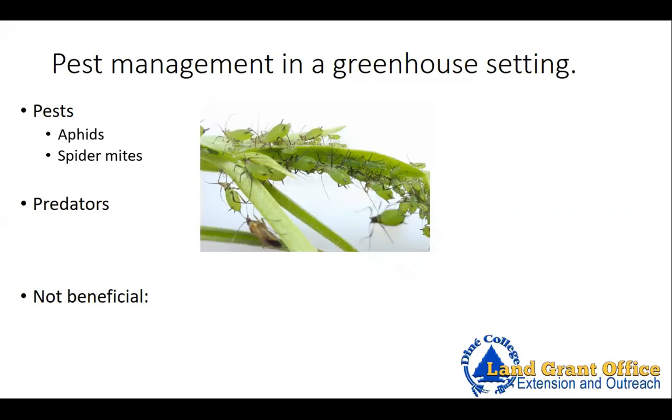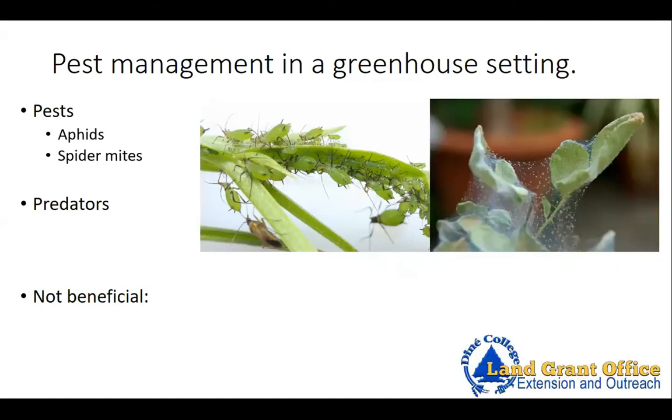And then spider mites. Spider mites are only common in enclosed growing conditions, and you'll see these little webs form around your plants' leaves and flowers, and you'll see little spots on them start to move around. They're called spider mites because they're like spiders and create this web formation, and they're so tiny and small, and there's a lot of them. That can reduce the production of your plants because they start to suffocate them. They also secrete some type of sugar stuff, which is a great place for fungus to start growing. So you don't want that. If you see any of these things, remove them at an early stage before they infest your growing space.